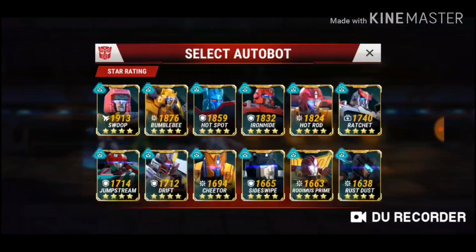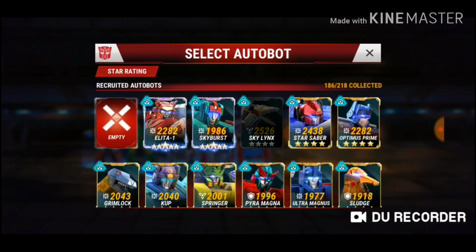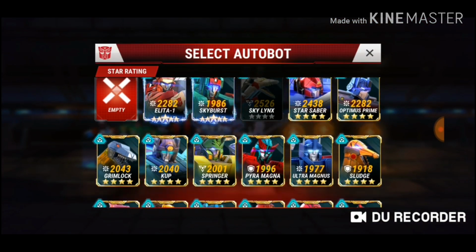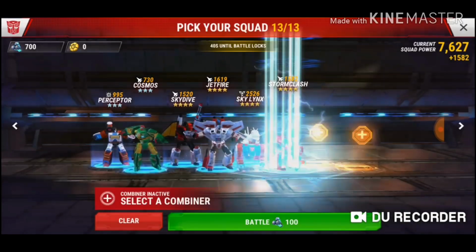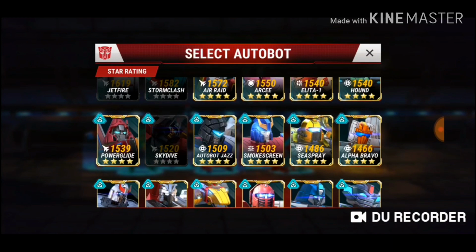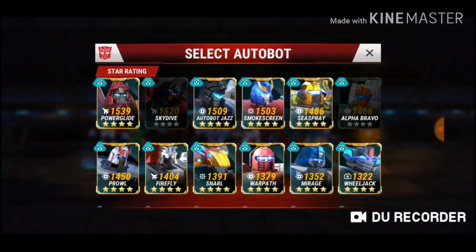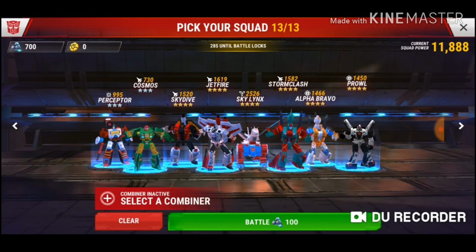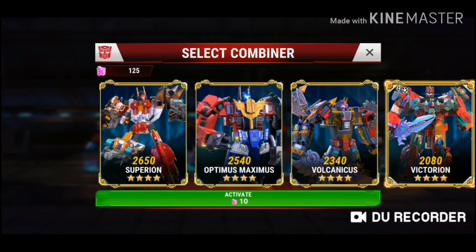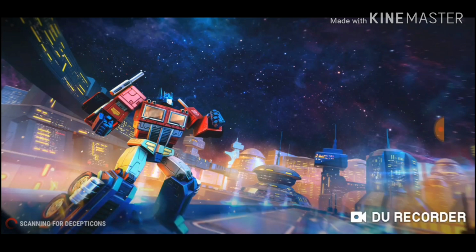So we take all my high damage one-shot bots: Skydive, Jetfire, Skylynx. Who else? Stormclash. Where's my Firefly? Oh, I think I'll rather take Alpha Bravo and Prowl, because these two do some decent damage as well. And we'll take a Combiner just because we can. I think Victorion is a pretty good choice. So let's roll and see what we can do on our first attack here.